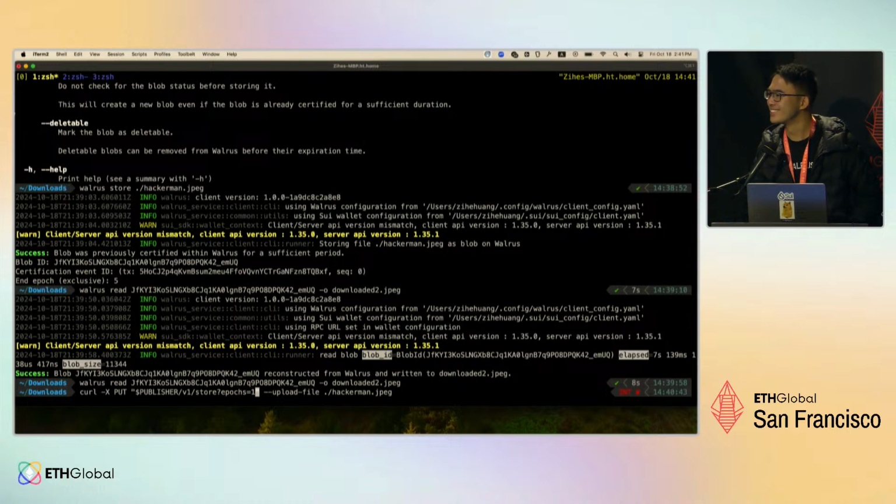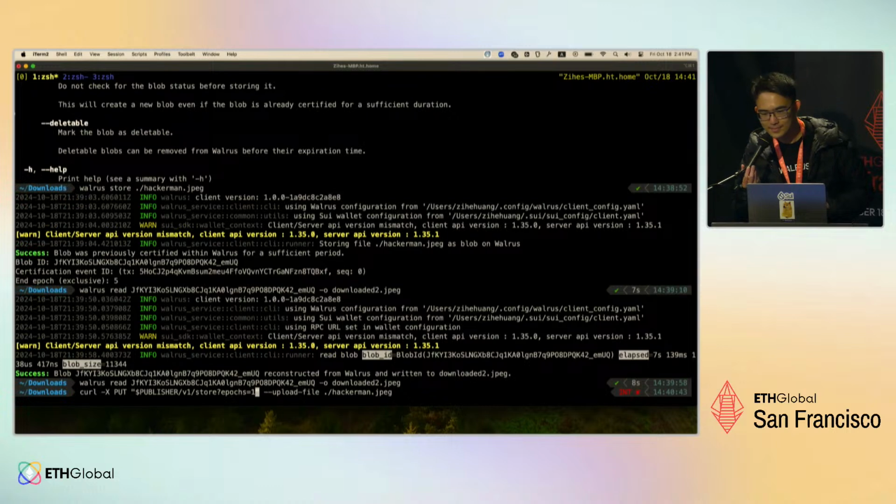Do you prepay for that? Yeah, you would prepay for that. But there's also the option to delete it, which basically frees up some of your pre-deposited token. I'm not going to go through delete here, but it's a way to manage your resources, not to preserve privacy. Because once you upload it, it's public. Everyone can see what it is.